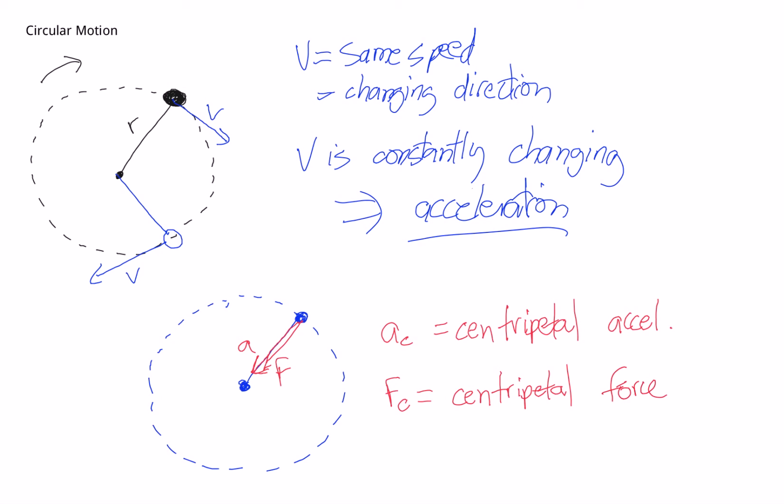Okay, so that takes care of the directions and which way things are going to go. Our next step is to do some calculations with this stuff. If we have something traveling in a circular pattern, let's start with its velocity. We know its velocity is going to be pointing outwards, but how would we calculate it? We know velocity equals distance over time. So our circular or centripetal velocity will be the distance it travels in one rotation. We don't want to go around and around 10 times. Let's just do one rotation to keep it simple.